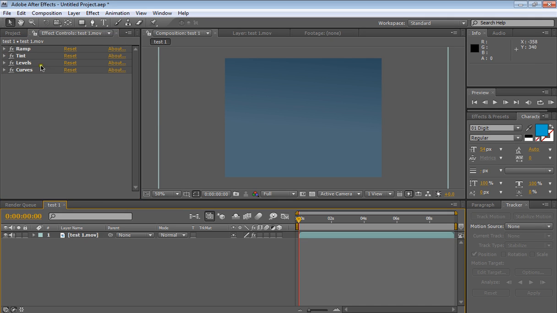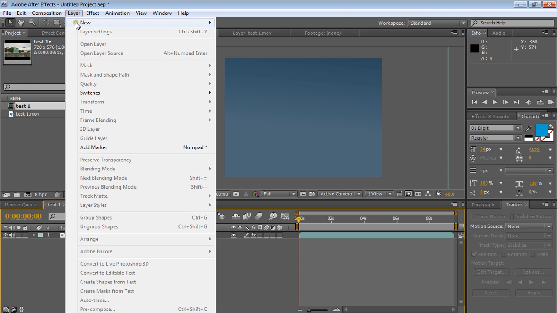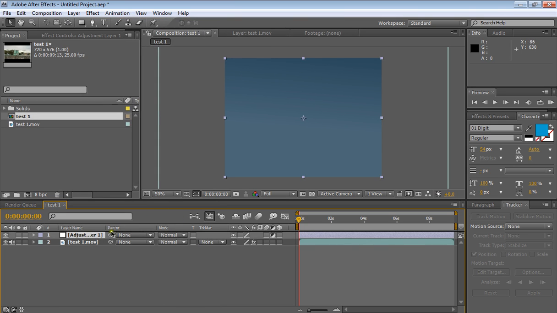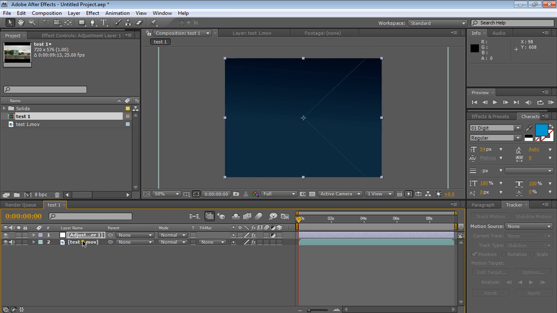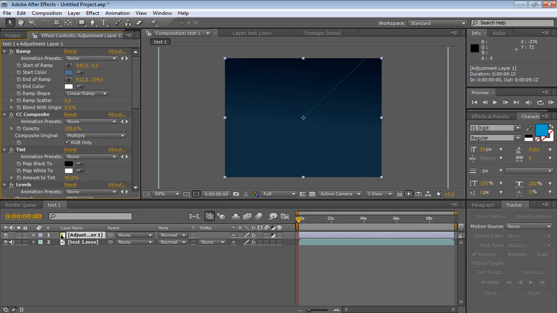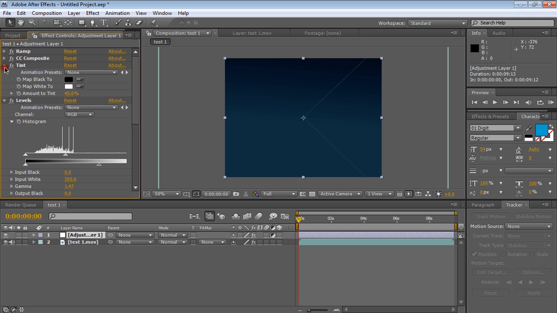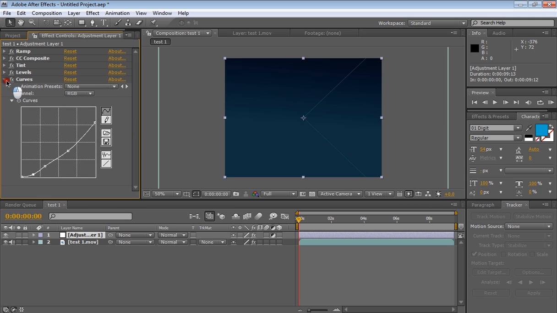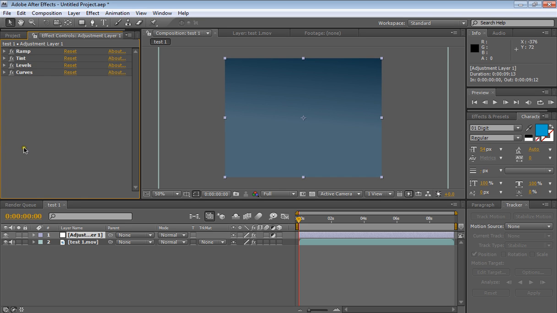What you're gonna do is, before you put this into the project, just go to your composition, add a new layer, and take an adjustment layer. Okay, and let's apply the preset onto this. Now that we have it on that, we'll go to the effect controls for the adjustment layer and just close this, and delete the CC composite.